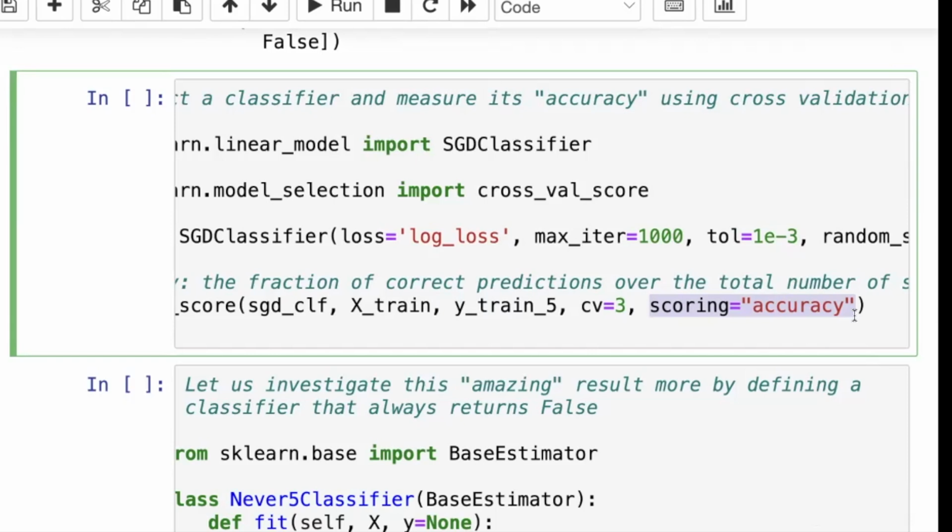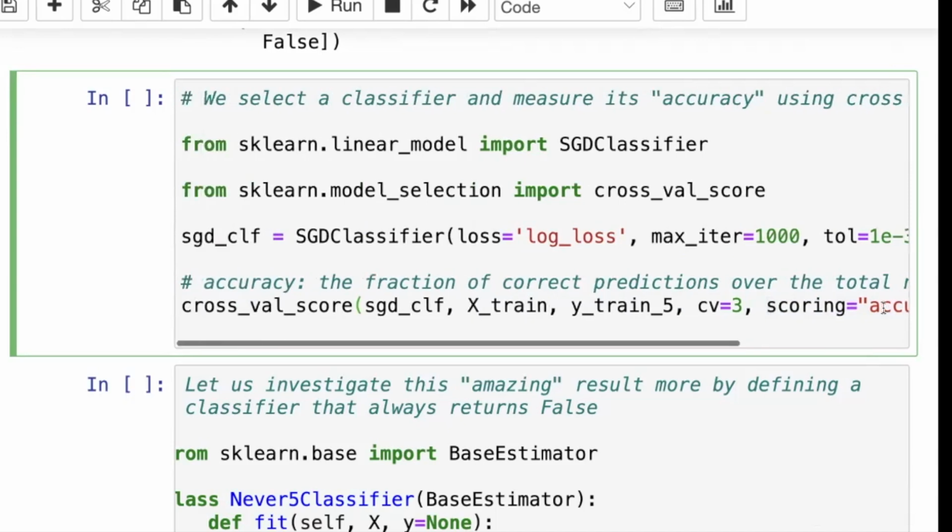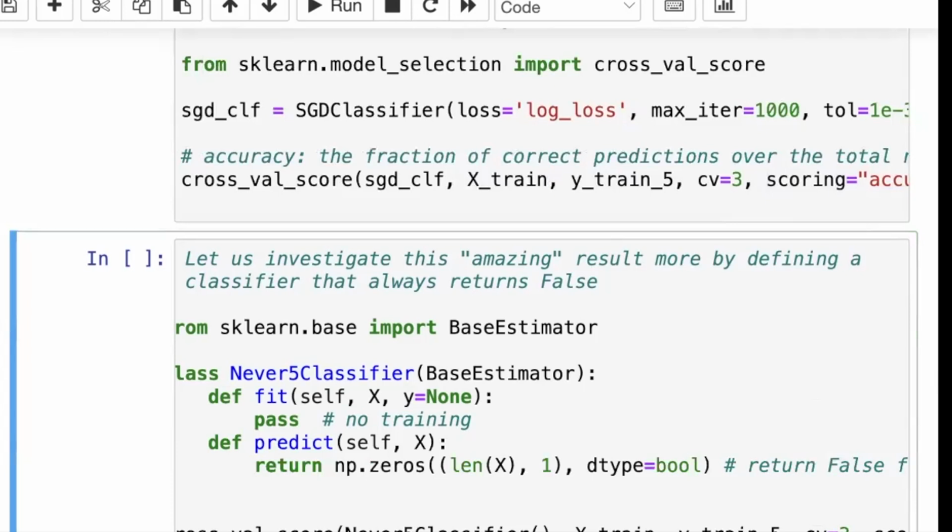So accuracy is the ratio of correctly classified data points, right? So if you have, let's say, like here, 10,000 total test data points, and in 8,000 of these cases we do correct classifications, meaning that we find the correct label, then it's 8,000 over 10,000, which we get 0.8 or 80%, right? So our classifier is 80% accurate. This is a very natural definition of accuracy that we should be very comfortable with. So let's see what the results are.